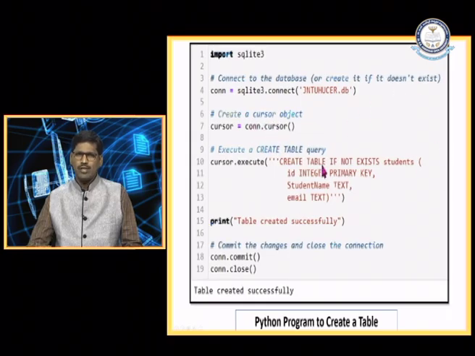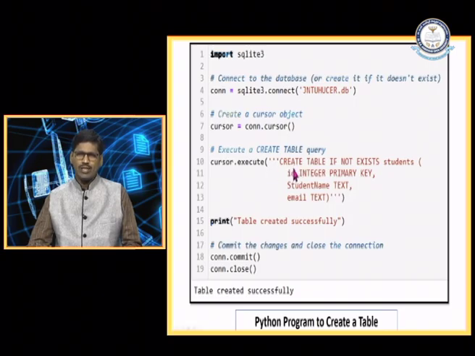Now this is the important point in this program, this is a new point. See what is our intention? I want to create the table. So the query I am writing, observe here, is within triple quotes. The meaning of triple quotes is, if you want to write the query in multiple lines, you can use triple single quotes or triple double quotes, which is used to write your query in multiple lines.